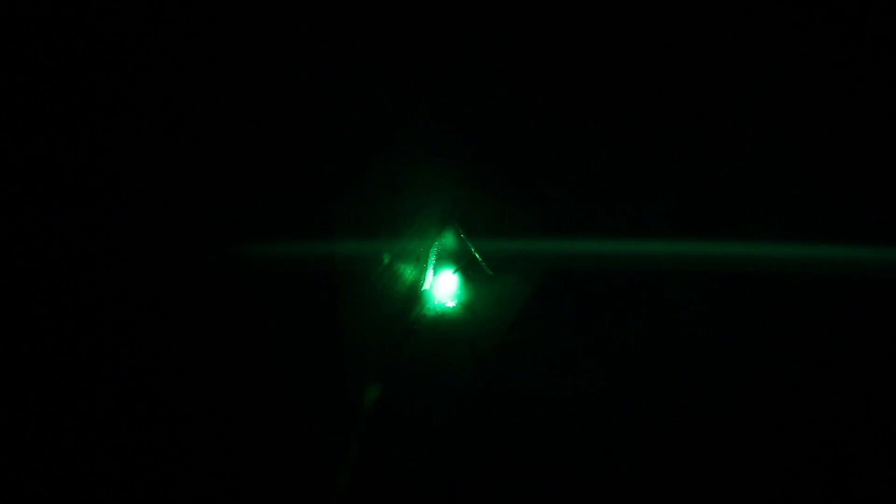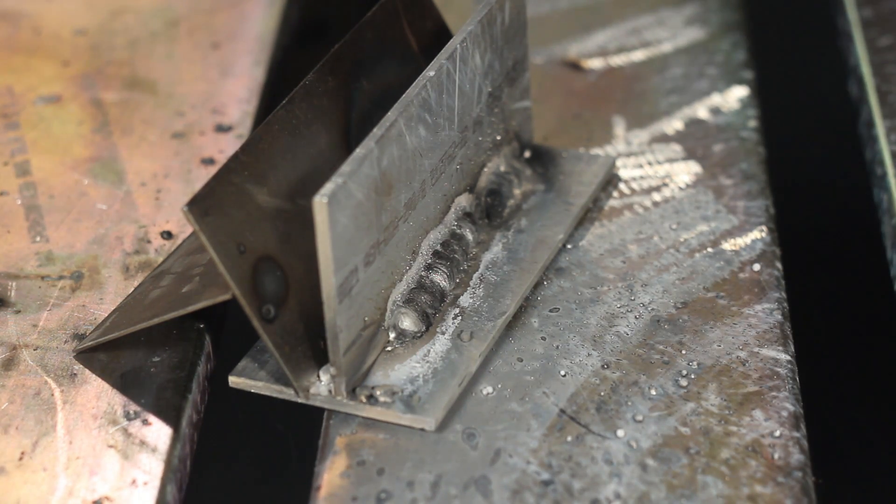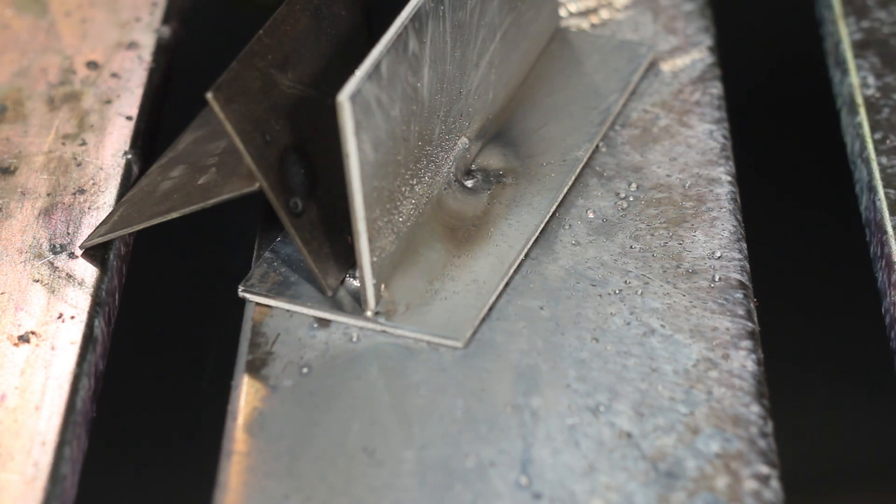Torch position and travel direction. For a good, clean weld when welding aluminum, torch position and travel direction are critical. Your torch needs to point in the direction you want to weld, and then you need to push the gun down the weld joint, as in this example. The result is a nice clean weld with minimal post-weld cleaning. This is an example of how the bead looks if you incorrectly used a drag technique rather than a push technique.